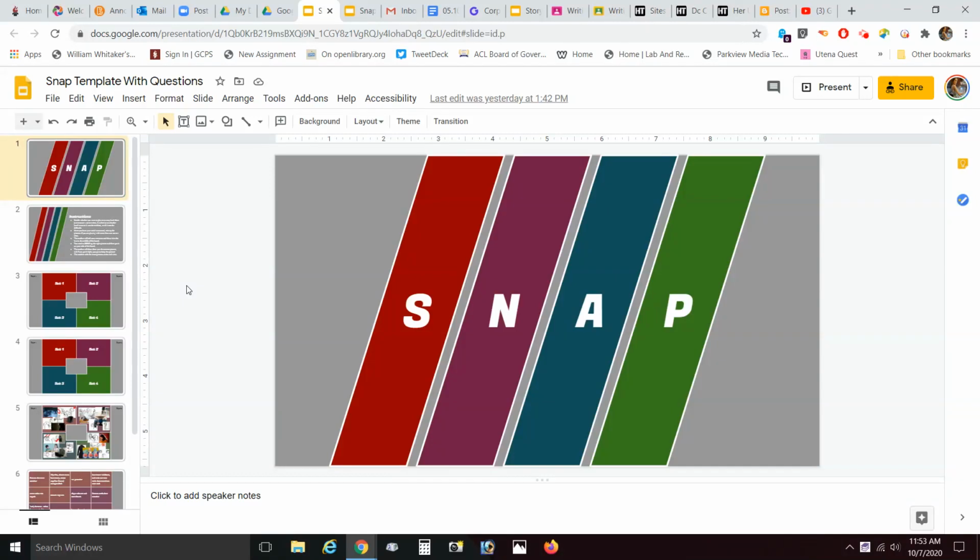Today, we're going to talk quickly about how to use my Snap template. Snap is based off of one of many names for a card game where you slap after the card you want. And this is really based loosely off of my Slapjack game that I use to replace Fly Swatter so that more kids would be involved at the same time.